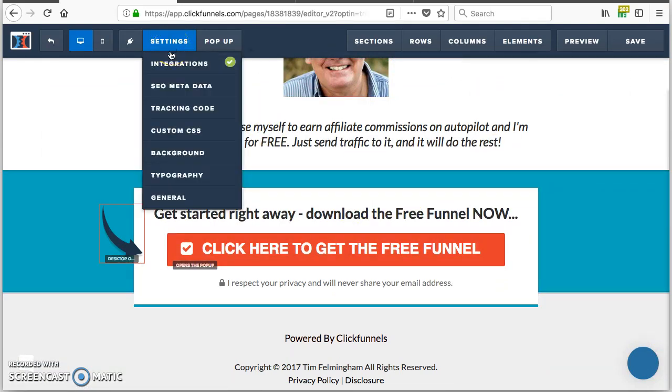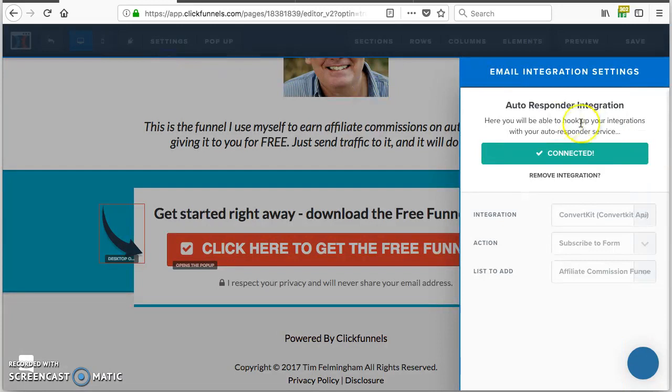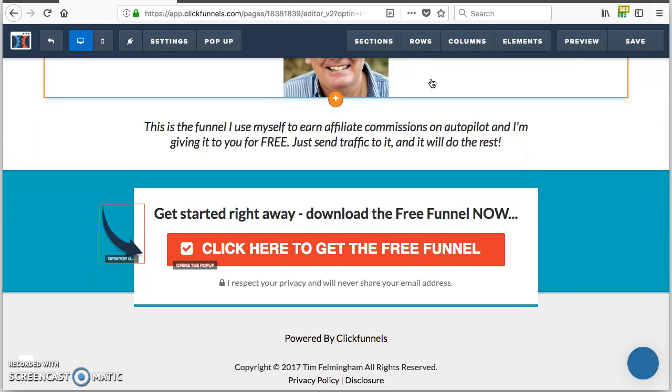If we go to settings and go to integrations, the integration that you set up will appear. As you can see, my ConvertKit one is there, and it's adding to my affiliate commission funnel list. That's it. So all you need to do in here is find your integration and choose which list you want to go to. So when people opt in now, they will go into your list.